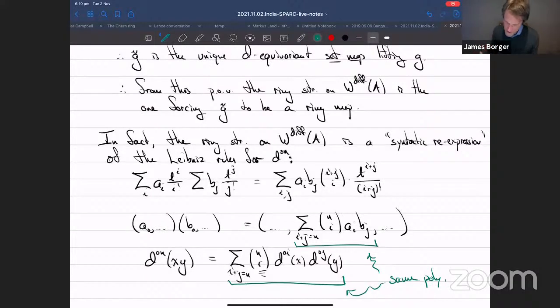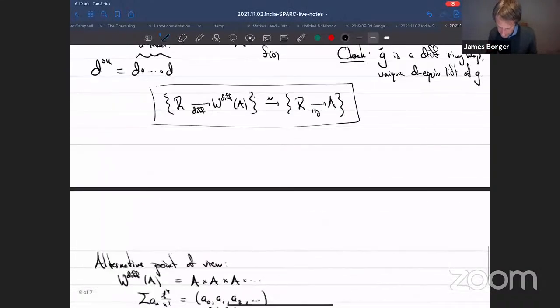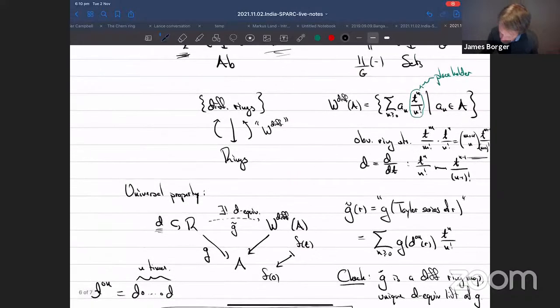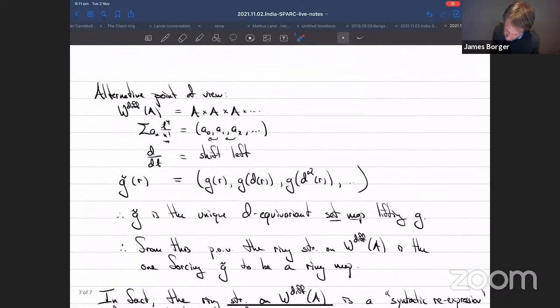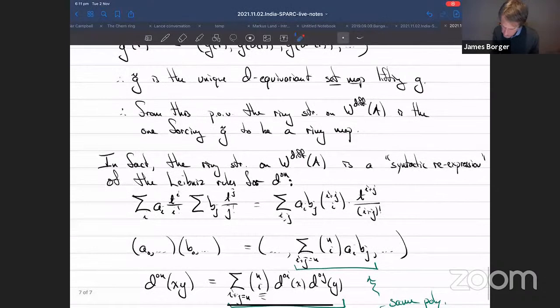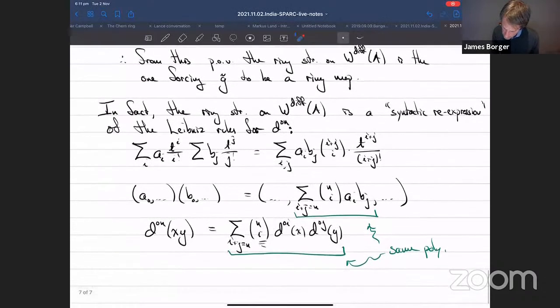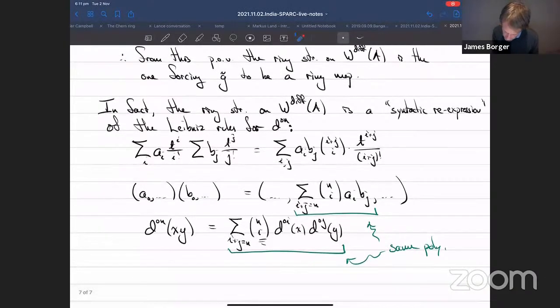Okay, so now we can go back to the actual. Even if we hadn't been so clever, it didn't require so much cleverness, but to think of these power series here, I claim that it would have been entirely forced on us by just thinking about vectors, and then we have a shift operator, which is our derivation, and then the ring structure is entirely forced by the Leibniz rules for the iterates of our derivative operator.